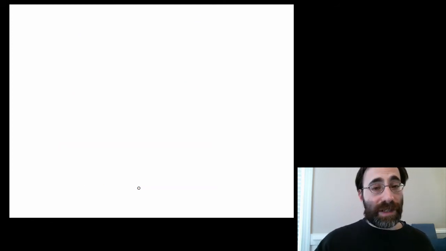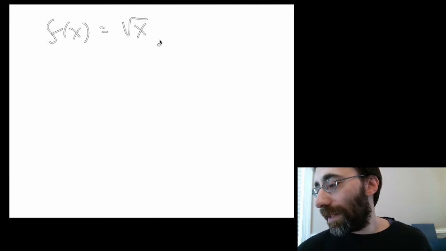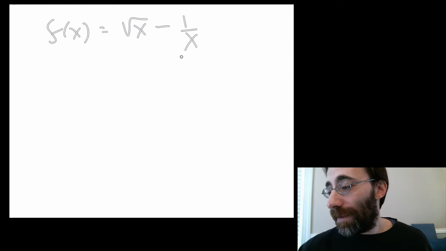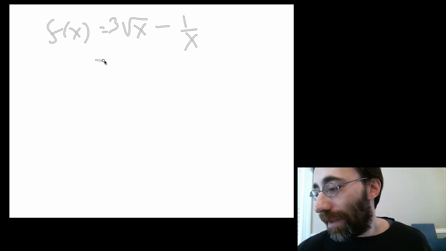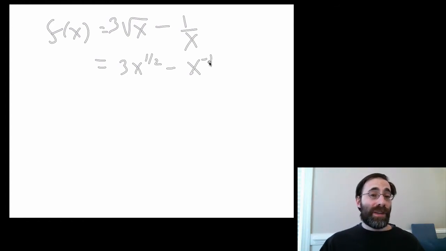And again we can do one more real quick. It doesn't matter if it ends in an integer. If for instance f equals the square root of x minus 1 over x, that seems like it could be kind of complicated. If you saw this probably before doing this course you might think, whoa, I can't do that one. That's confusing. But if you write it a little differently it's exactly straightforward. Here let's even add a 3 here. Well this is the same thing as 3x to the 1/2. This is the same thing as x to the negative 1 and you can start to see why we spent time in the building blocks part of this class, in the preliminary stuff back in lecture 2, to write these functions in different ways.